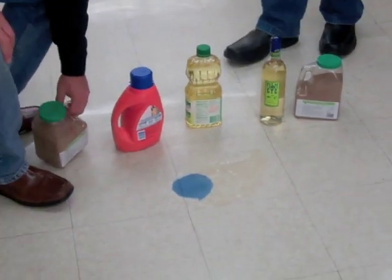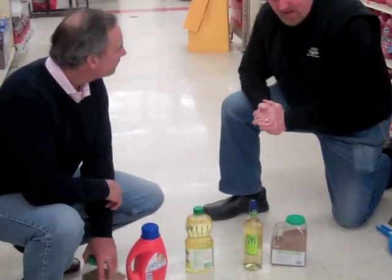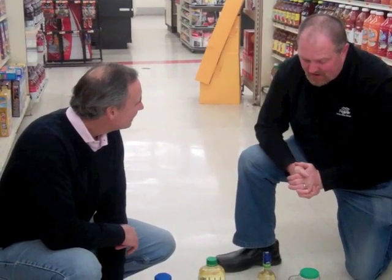What would you normally do? Well, we'd have to break off and run towards the back, clean up the glass, clean up the spill. It usually takes a long process. With the oils and detergents, we have to put some kitty litter or something down, hope that absorbs it up enough that we can get a mop on it. Then we have to get a degreaser and do that over and over a couple of times. It's a long process, and you usually have people tracking through it because it takes so long.